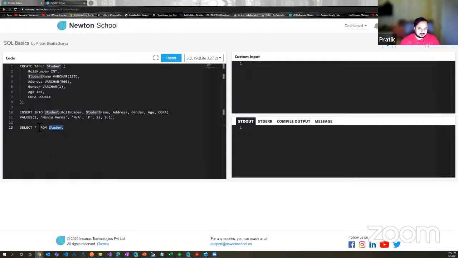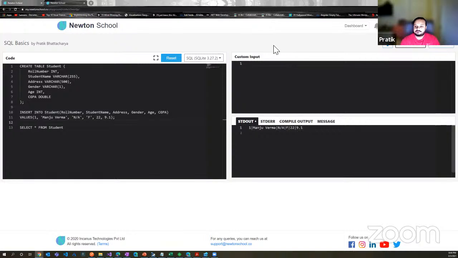Star means get all the information that is present, irrespective of what columns or attributes are there. So select star from student essentially means you are going to get all the data that is present in the student table. Let me run this.